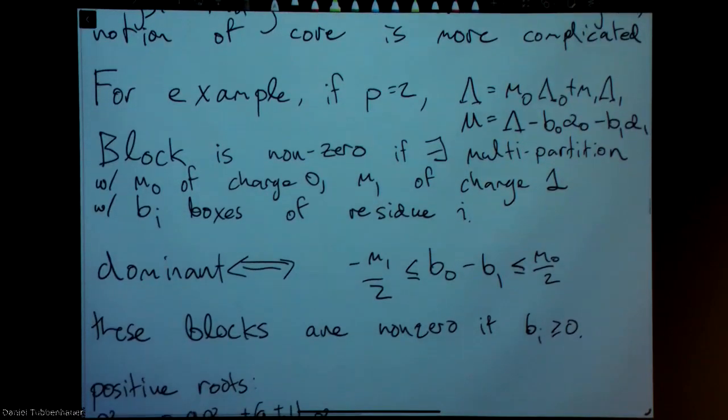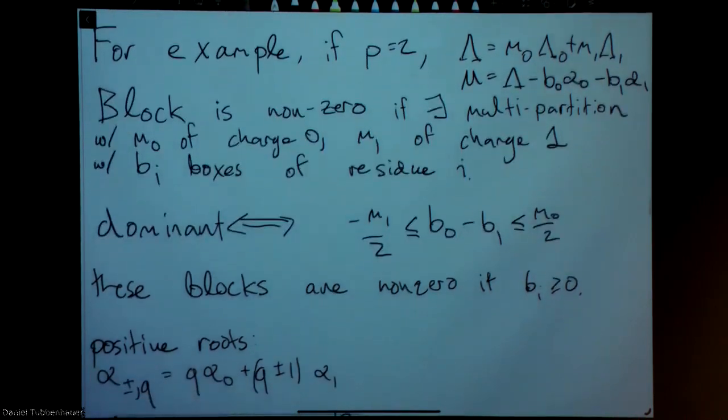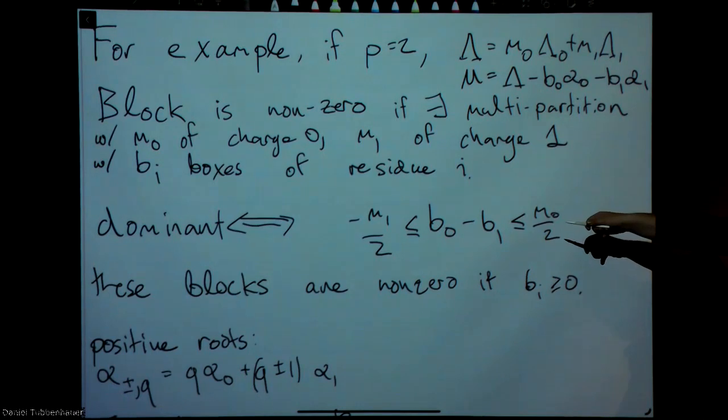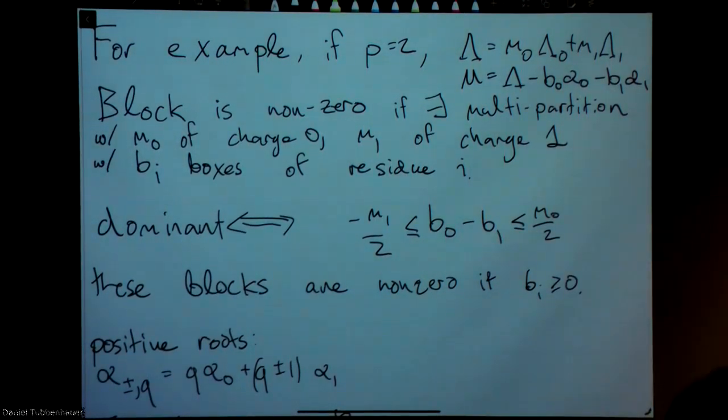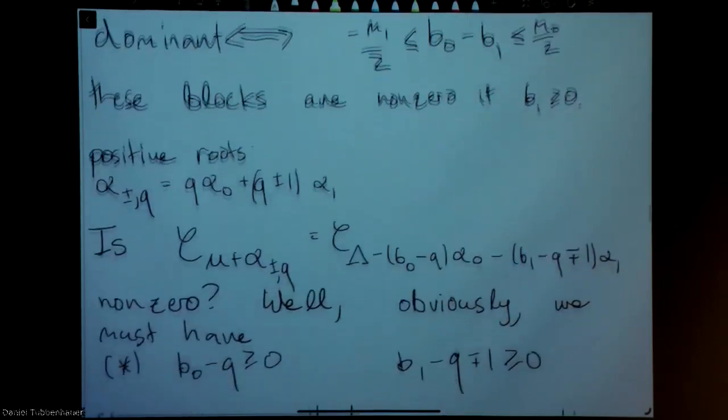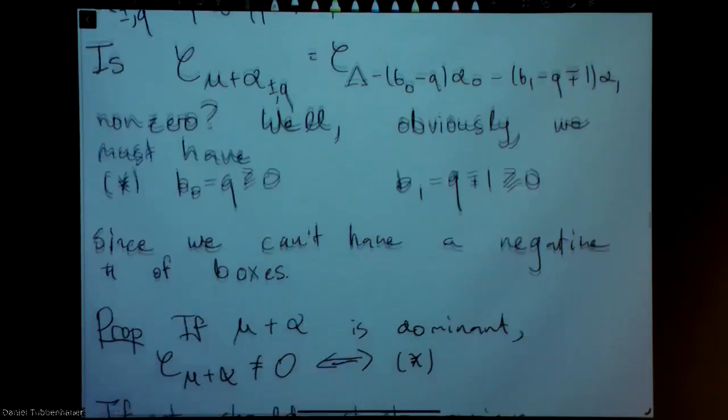I don't want to go into super detail. Like I said, my slides are on the web, or you can find this exact same example in my paper. But in P equals 2, we can actually very easily figure out what all these Scopes walls are for any M0, and it's actually not very hard. The key thing is we have to look at a dominant weight. We're going to look at the orbit under that dominant weight, and there will be more than one of those, right? So, all right, I'm just going to go past this.